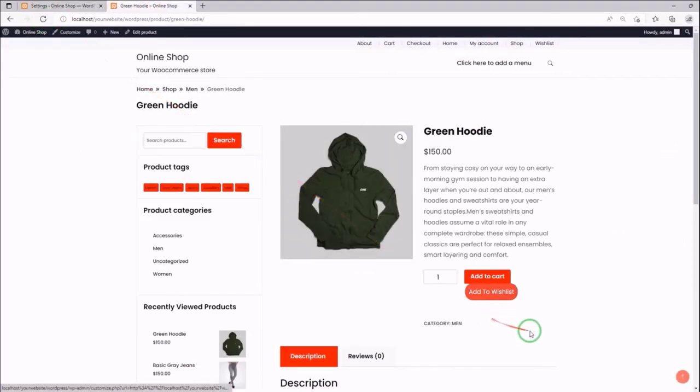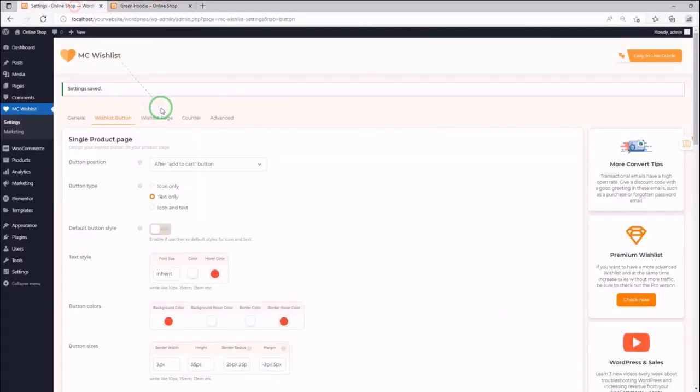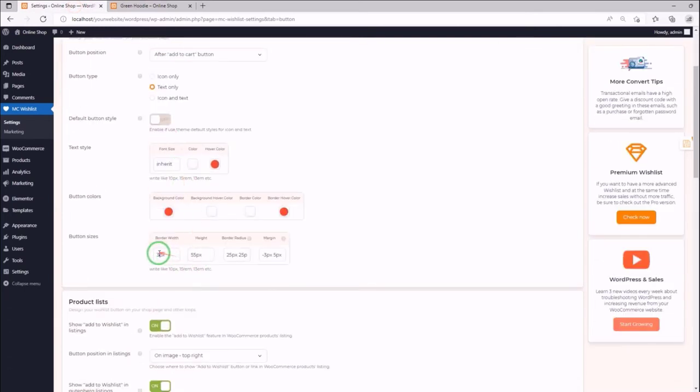Okay, now you can see the icon has changed to text, but I think we should change it a little. The background and hover color seems okay, but the position should get a little low. So we should define the margin and the distance from the add to cart button. Let's see. For border width, I think this number is okay. And for the height, let's change it to the previous number. That looks the same as the add to cart button. And I don't want a border for the text because I want it to be the same as the add to cart button. But we should change the margins.